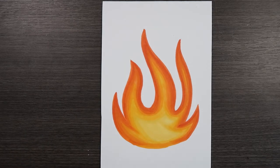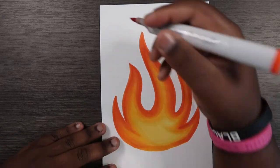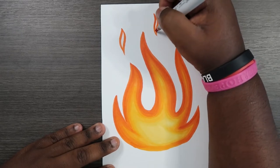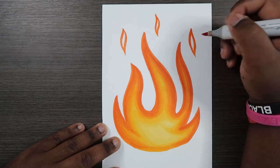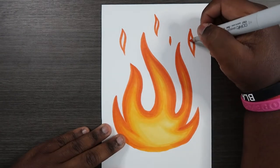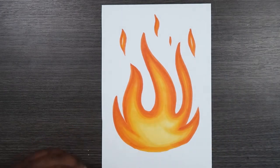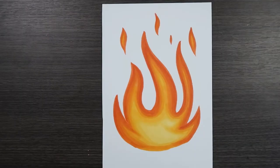So we've got our fire. Now we're going to do what we did in the beginning and add some flames up here. We can really use two colors for this. I'm going to take my YR09 and just draw in the shapes — it's a good thing it's a brush tip because I want these to kind of taper, meaning they're pointy at the end. Maybe a small one here as well. And then I'm going to take my YR07 to get some blending going. Then I'm going to use my Y38, and there we've got our fire.